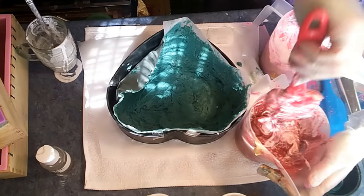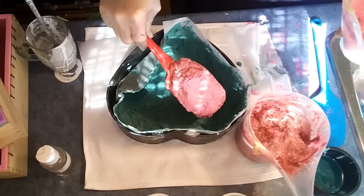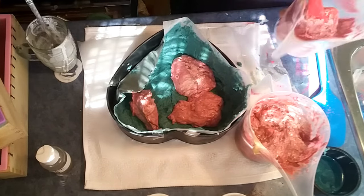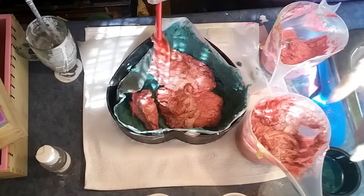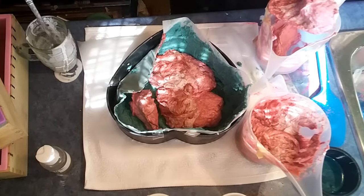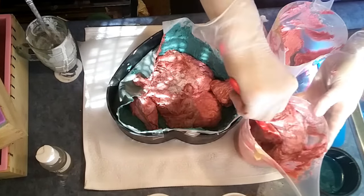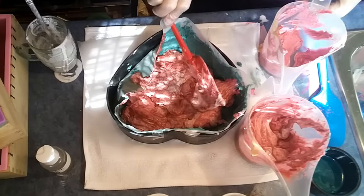glorious. All right, and we want it stripy like that, so we're gonna just plunk, plunk, plunk, all over it, and then I'll mix them up a little bit in the mold.